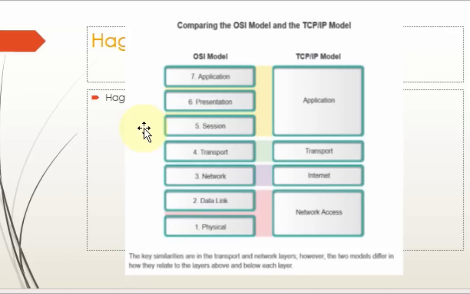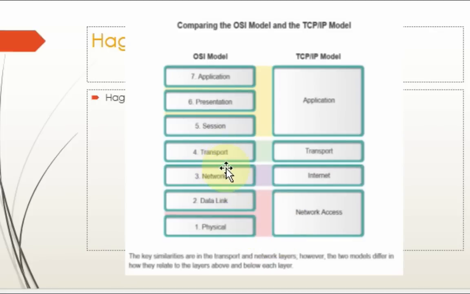As the network access layer, the TCP/IP protocol suite does not specify which protocols to use when transmitting over a physical medium. It only describes the handoff from the internet layer to the physical network protocols. Also, layers 1 and 2 discuss the necessary procedures to access the media and the physical means to send data over a network. As shown in the figure, the critical parallels between the two network models occur at layers 3 and 4.